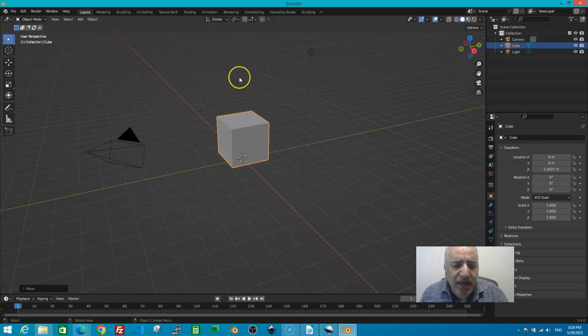And I'm gonna leave the X and Y axis the way they are situated. I'm not gonna change them, but you can change them if you click on the X, Y, and Z. It depends how you're looking at the screen. If you want to be looking from the top, you click on Z and it will show you the X and Y plane. If you click on Y, it's gonna rotate.